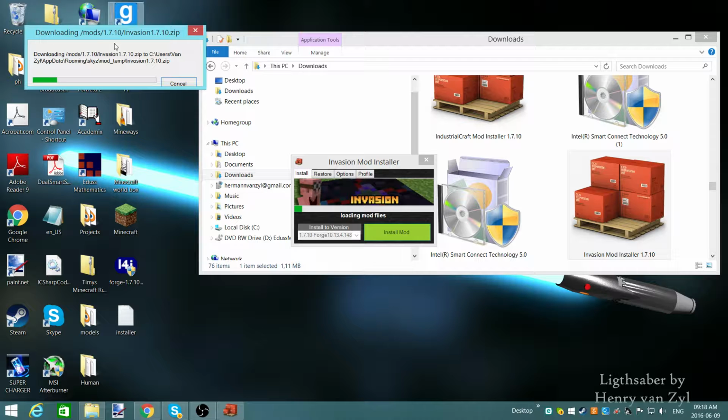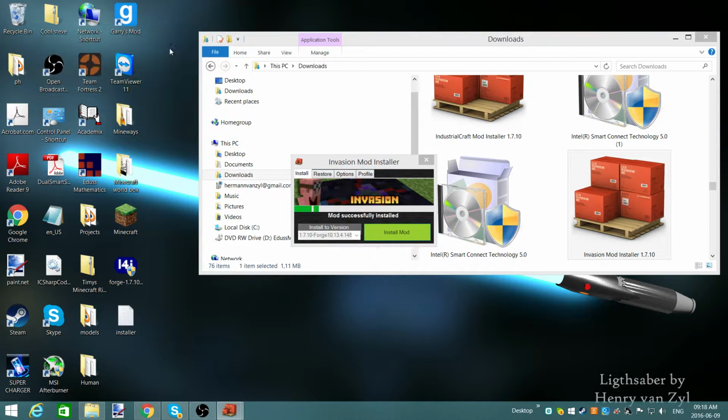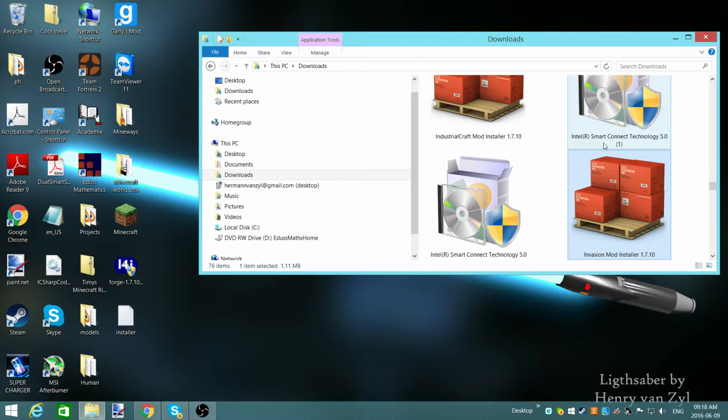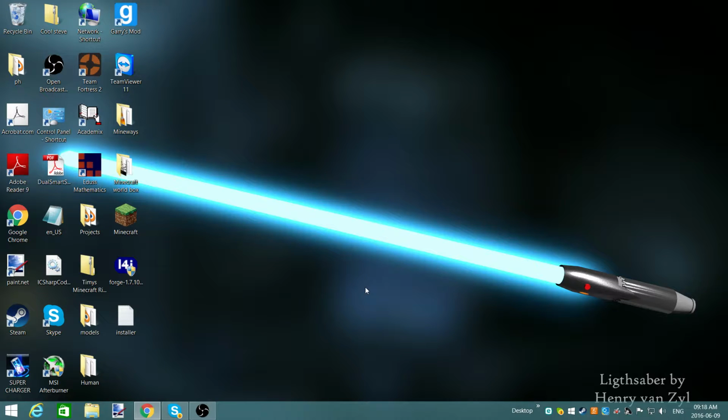And I'm going to show you where that mod went, because obviously you need to store these in a file. I'm sorry for forgetting that part out. Okay, so now it's installed. But where is it? You're asking, because what if you wanted to delete the mod, and you didn't like it, or it crashed your game or something?